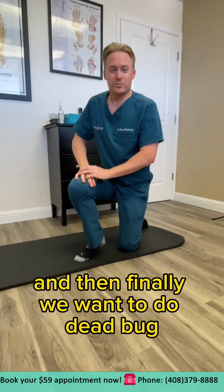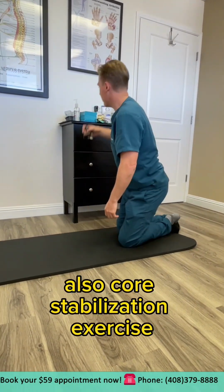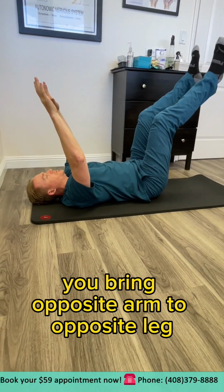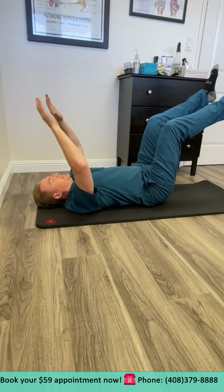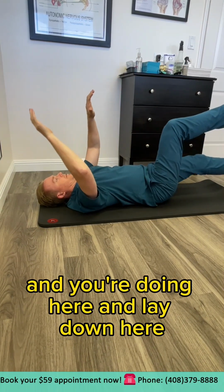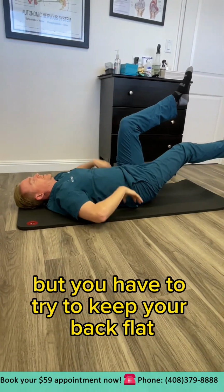And then finally, we want to do dead bug. This is more of the abdominal core. Dead bug is also a core stabilization exercise. Bring the legs up. You're going to bring opposite arm to opposite leg, but you want to keep the tummy tight, keep the back flat on the ground. You have to try to keep your back flat.